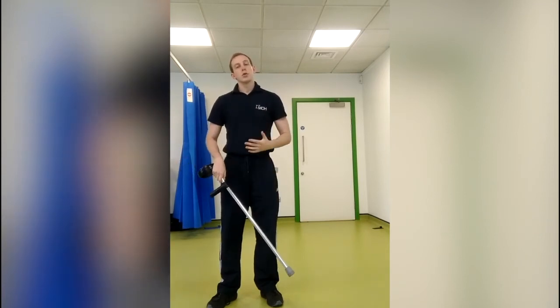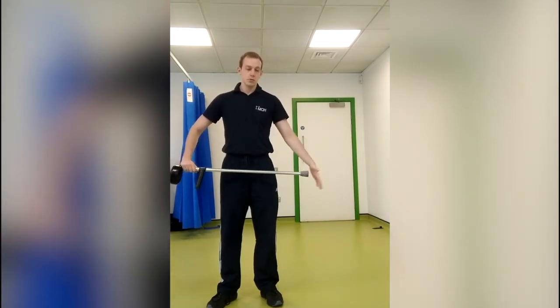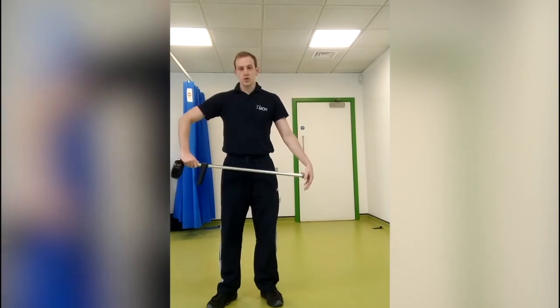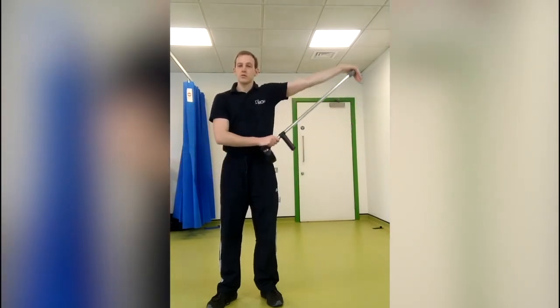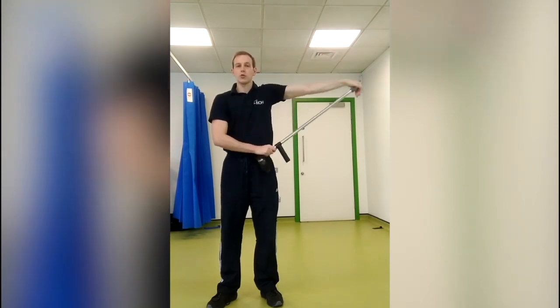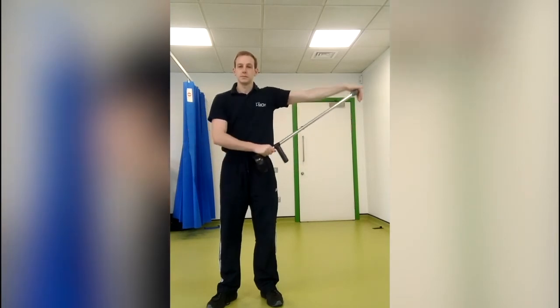If we wanted to improve our lateral or sideways movement of the shoulder, we would do the same sort of principle. So the injured side on the end of the stick, and we're going to use our uninjured side to push the arm out towards the side. Again, all the weight should be going through the uninjured side, and slow controlled movement is key.